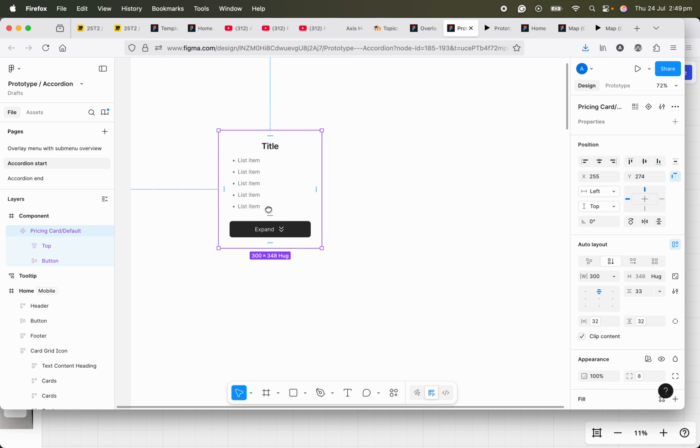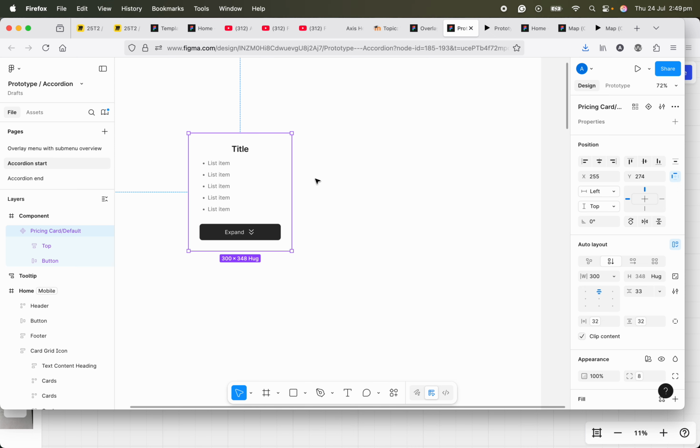As we know, in order to create an animation, you need two states. This is the initial state and this is the end state, but both states need to be part of the same component. I want to create another instance inside this component. So this is the initial state, and then I want to create the end state.